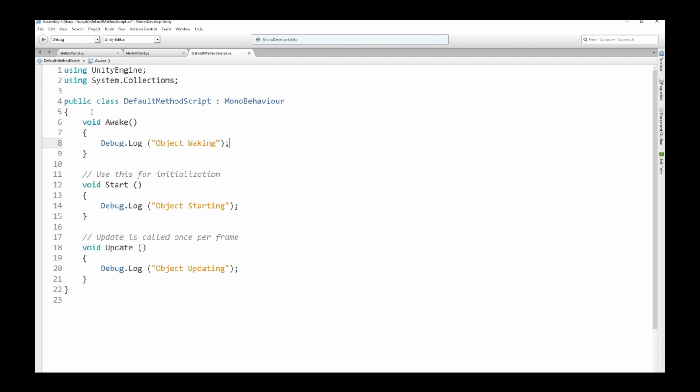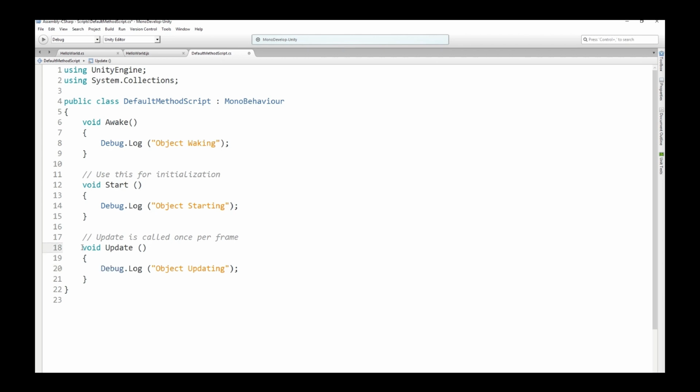I don't really want the console window filled with all of the log statements from my update method, so I'm going to add something called a comment. I mentioned comments previously. Comments are basically lines of text that are not meant for the compiler or the computer, they're meant for the people around us. If we want to quickly disable a line of code, we simply need to turn it into a comment. To turn something into a comment, we just apply 2 forward slashes. If we want to comment out an entire block of code, we can use a different method.